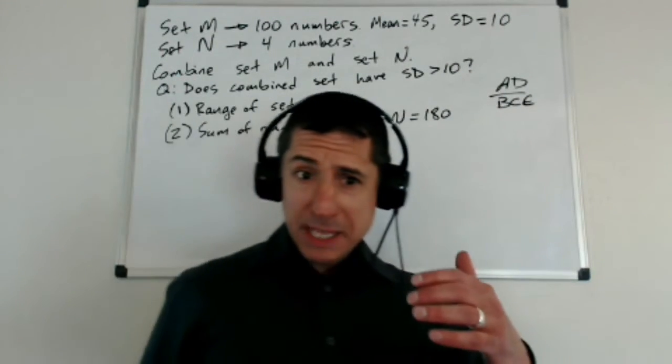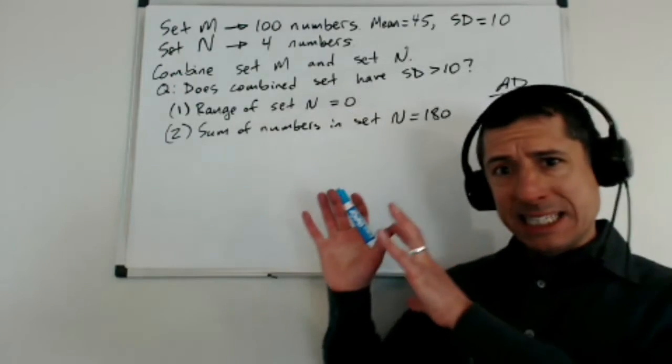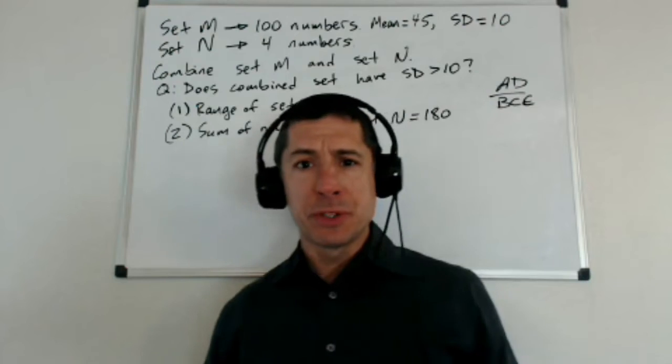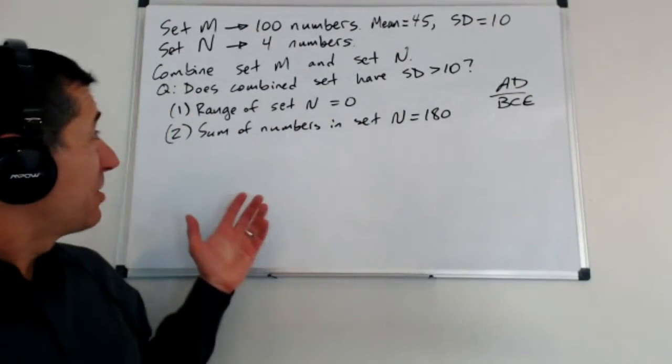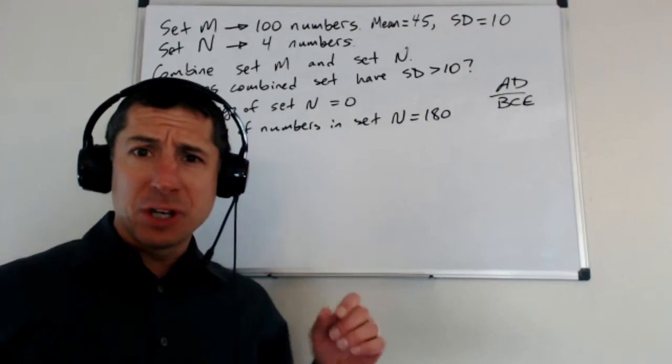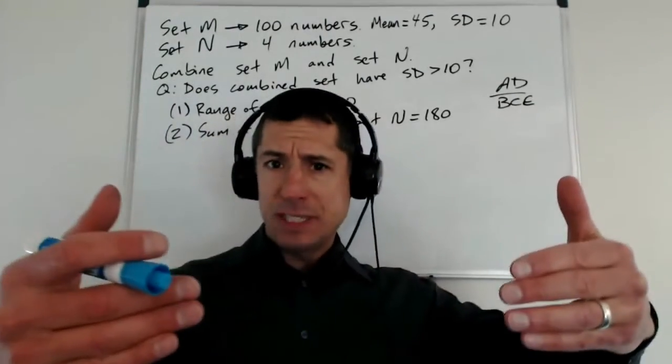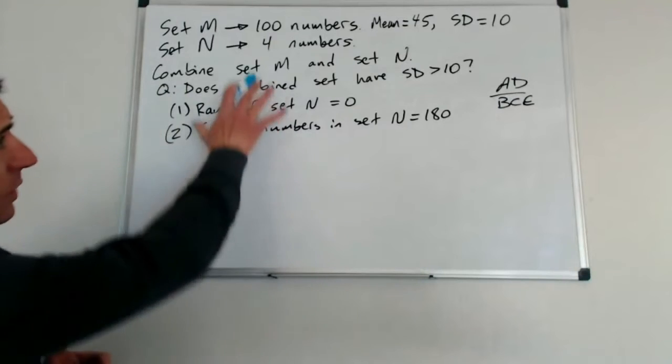Okay, so by now you probably see the theme here that we're emphasizing the conceptual over the technical on standard deviation, which is exactly what the GMAT and the executive assessment both do. I'm not sure there's really a way to do this with a ton of algebra. I suppose you could, but it's really just, do you understand what happens to the standard deviation once you start adding numbers into a set? So here's the underlying idea.